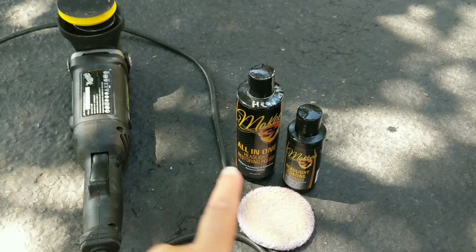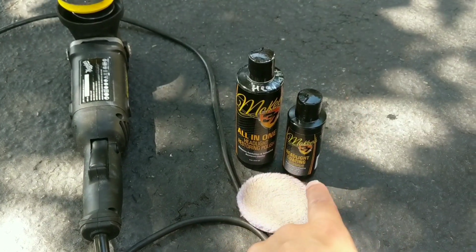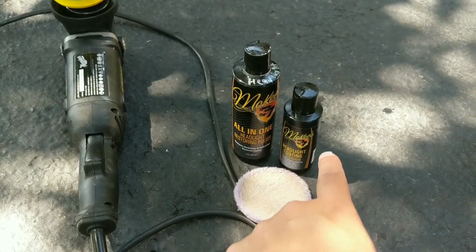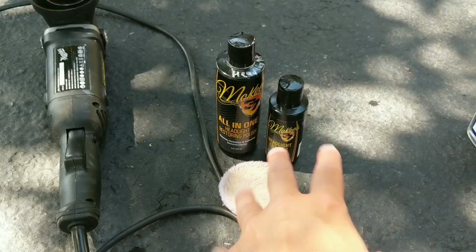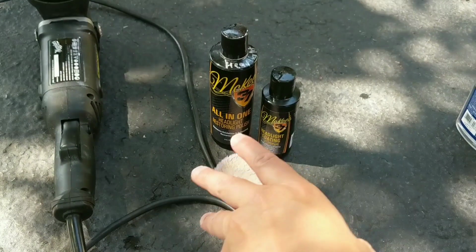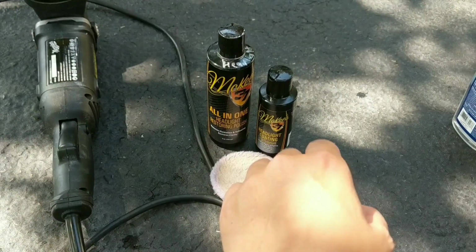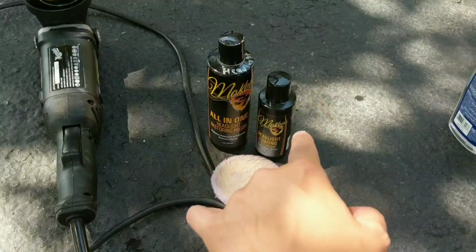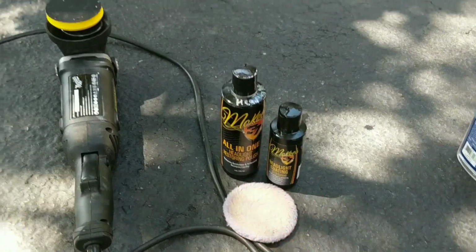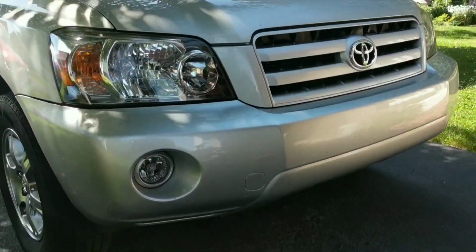Now, I will say this bottle of coating is only good for about 4 to 6 months, so you want to make sure that you're using it within the allotted time. If you are using it beyond the 6-month window, it's probably not going to give you the 1 to 3 years. It's going to be difficult to buff off, but for the price and for the amount of profit that you can make doing a headlight polish and ceramic coating, this is a no-brainer.